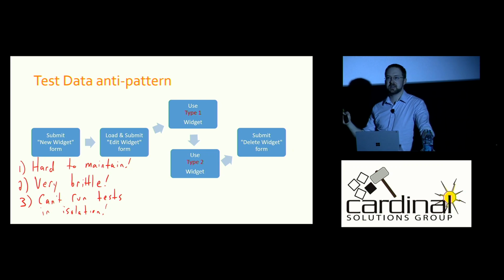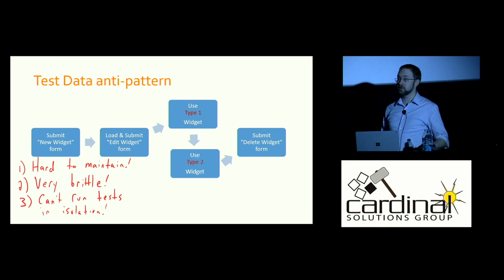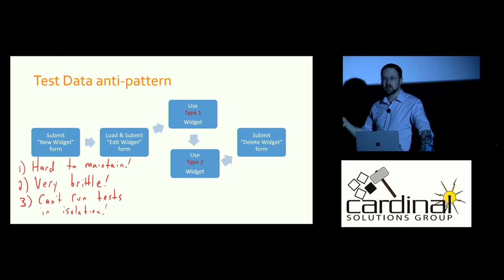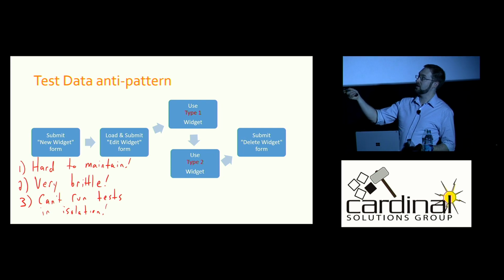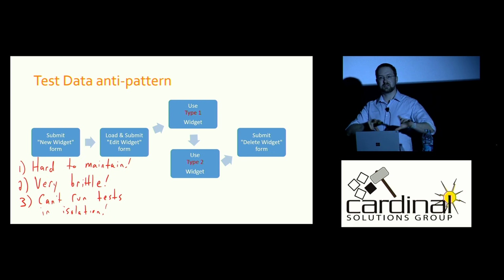So my advice is you should never chain UI tests together like this, right? It seems pragmatic. It will make your tests very unfun to write. If you want to do an end-to-end test, that's great, right? But each of these tests should be self-contained and individual so that you can scale and be able to run them individually.